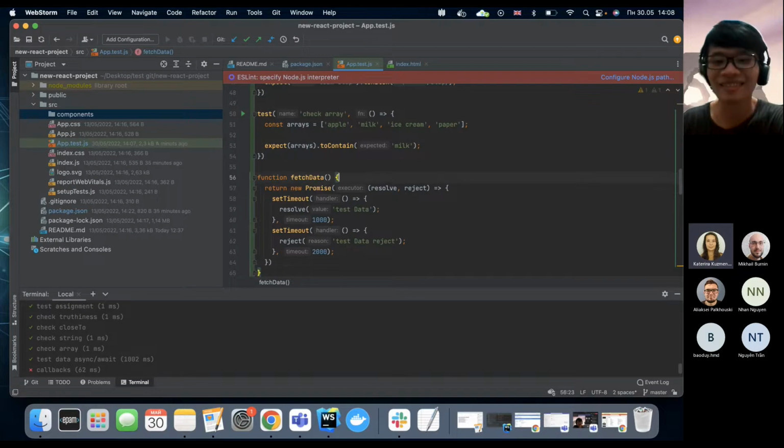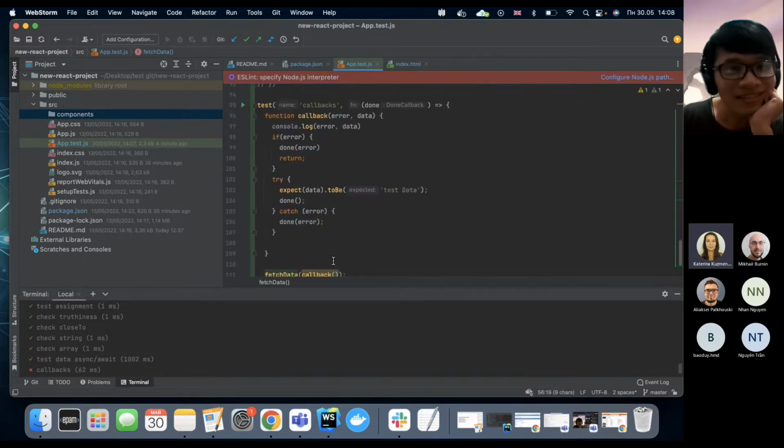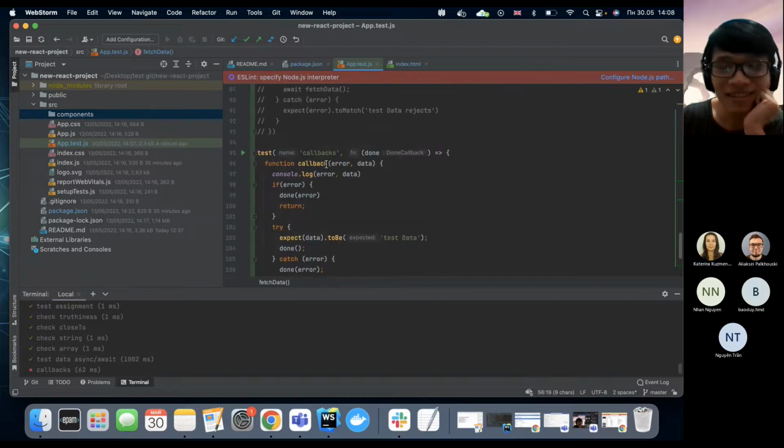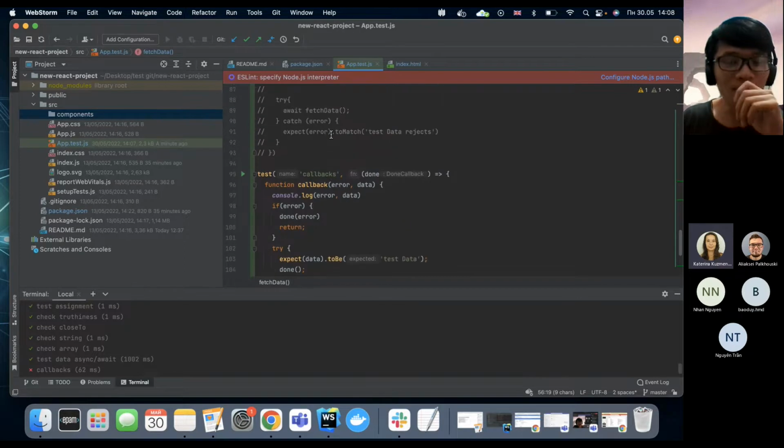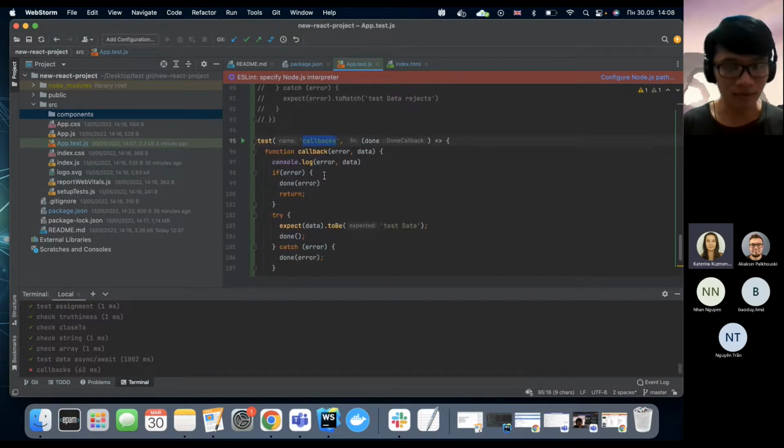Because I forgot that we should rewrite the fetch function, because right now we are using it with a callback.